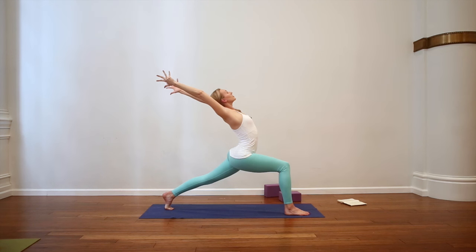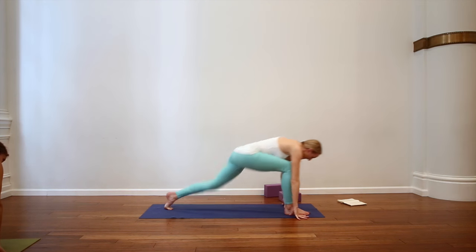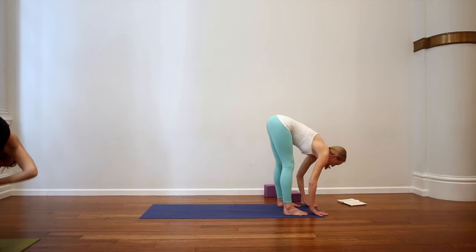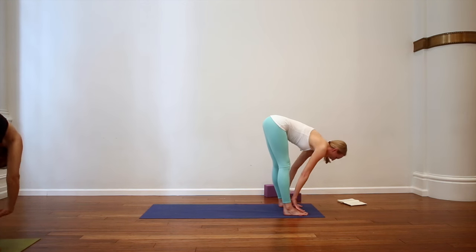Breathe in. As you exhale, find length. So find this heel to crown of head moment. And then exhale, hands to the floor. Step to the top of the mat. Inhale, half lift. Exhale, fold. Inhale, get long, half lift.